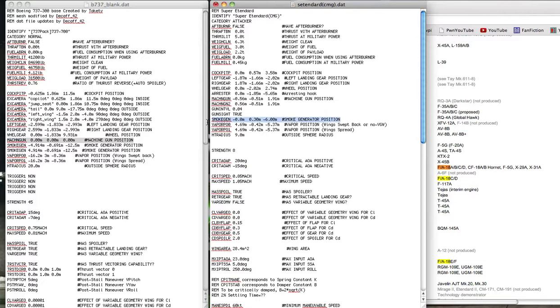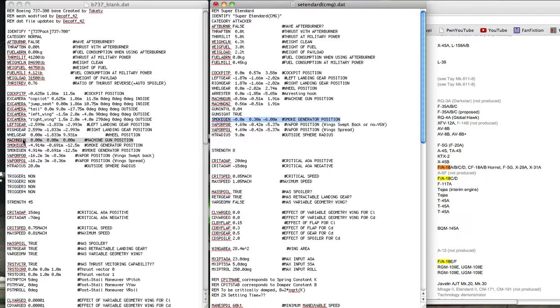The next one we have is smoke generation. So smoke generation you can use for acrobatic displays, or if you're doing a civilian aircraft, you could have it being the contrails coming out of the engines. You could set it to be at the wingtips for some acrobatic displays like the Russian Knights or something like that, with wingtip smoke. You can have as many smoke generation spots as you want. The one thing you can't do here is set the color. You have to set the color in YSFlight.